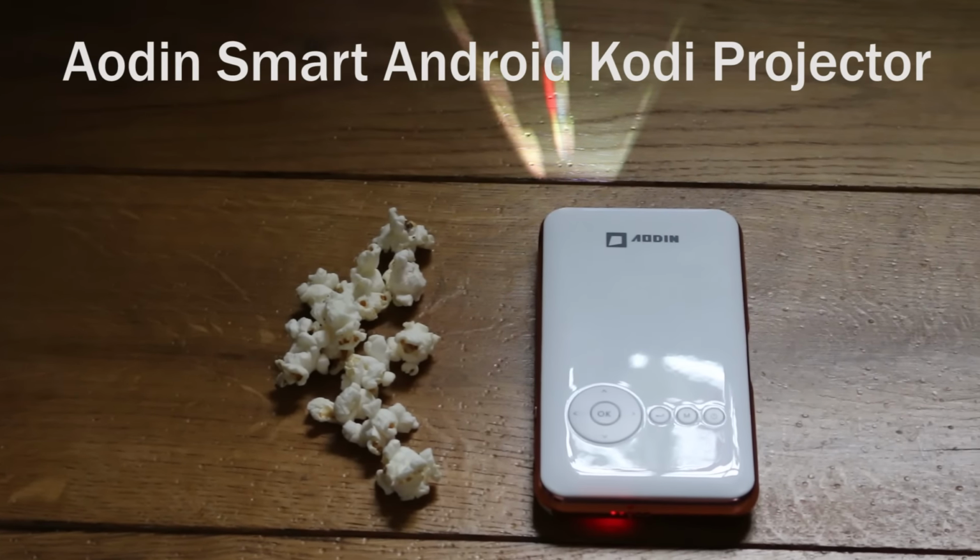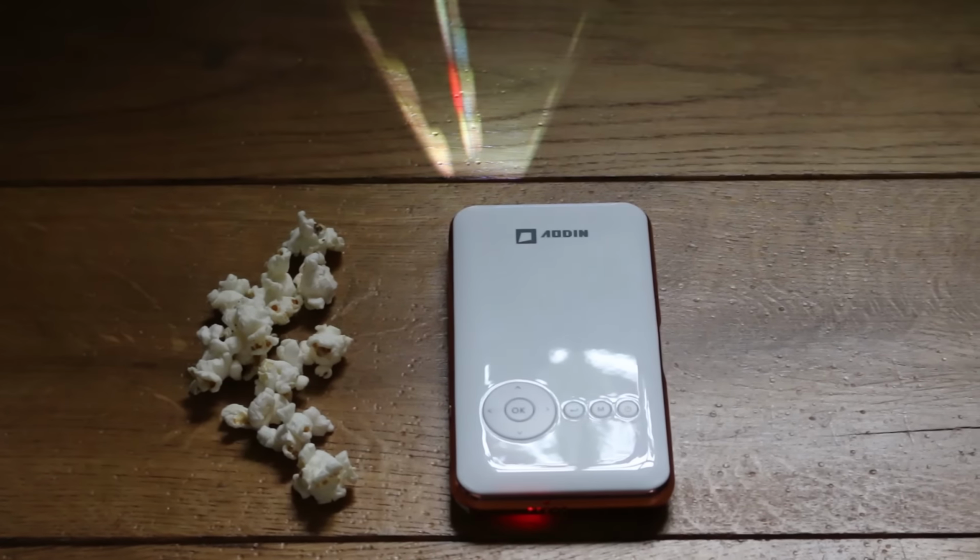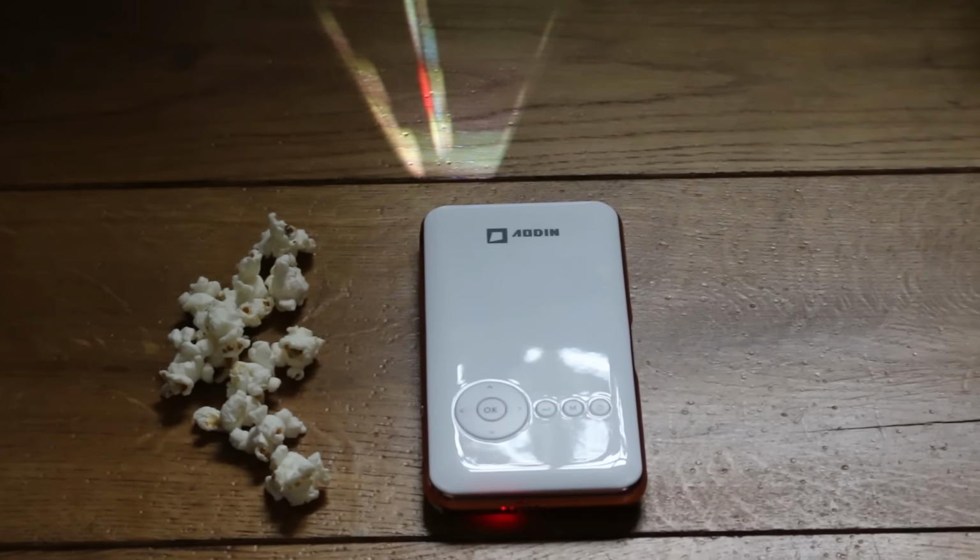Aodin kindly sent us a review model of the Android-powered Smart Pocket Projector. Will this mini projector allow you to enjoy a movie with your popcorn? Let's find out.